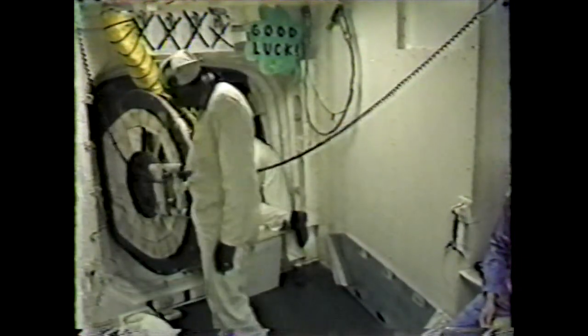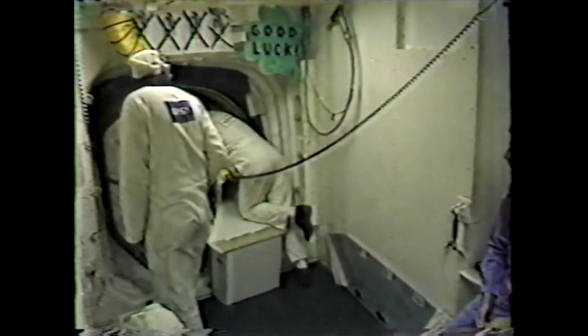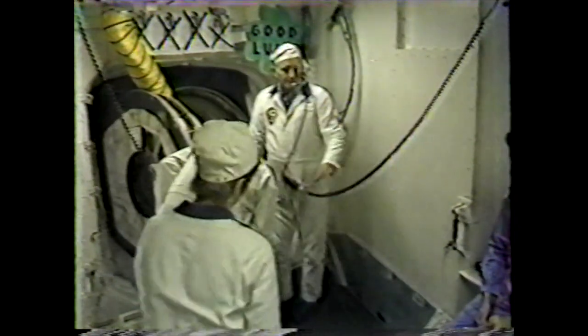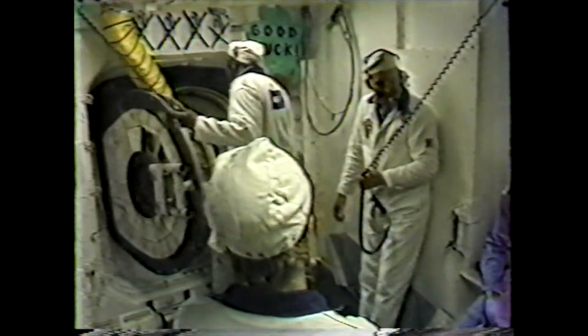Between and just behind the commander and the pilot, he'll be serving in the capacity of flight engineer on this mission, serving as a third set of eyes on Orbiter Columbia's cockpit controls and assisting the commander and pilot with their ascent checklist. He became a NASA astronaut in 1978 and is the third member of this crew that has had previous spaceflight experience.